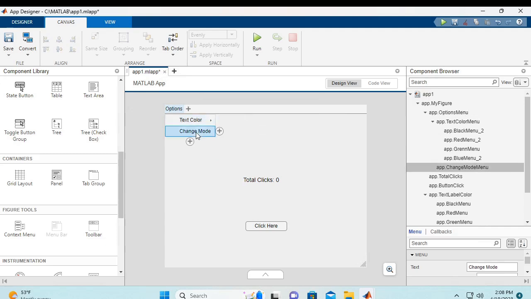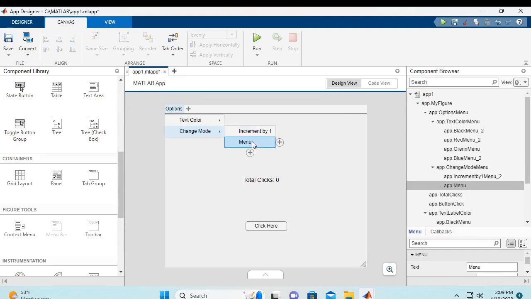I will make some changes to the change mode, which is increment by 1, and then you add another one called decrement by 1.